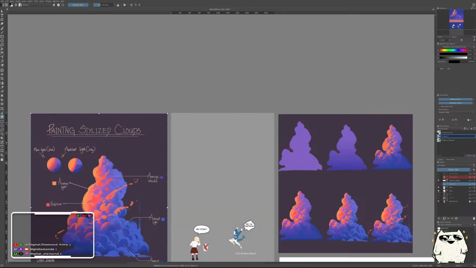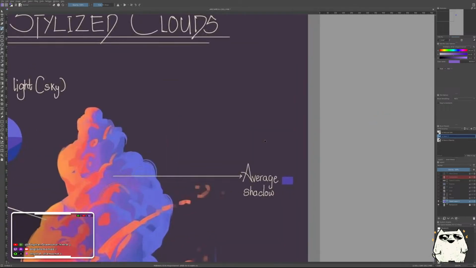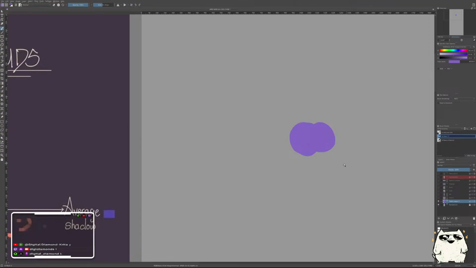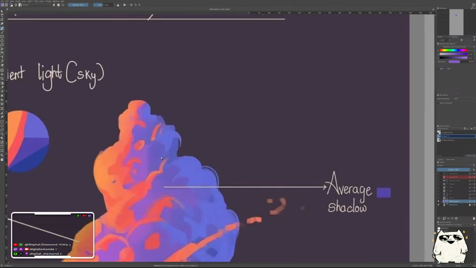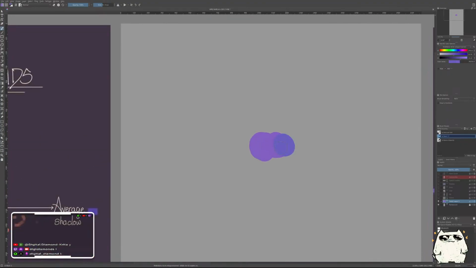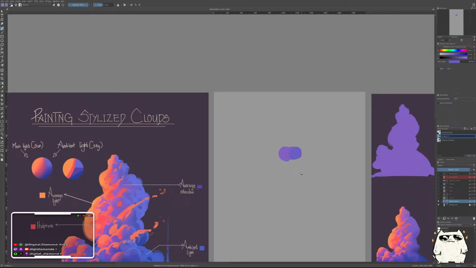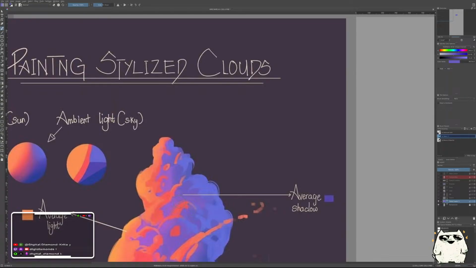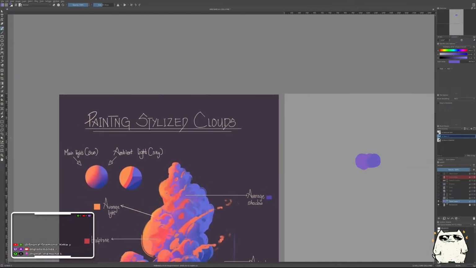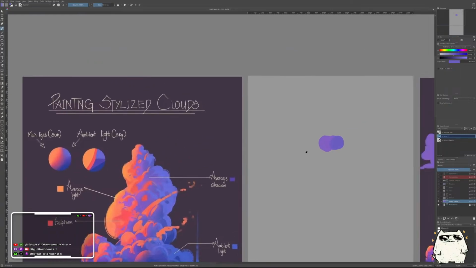If we just turn off everything, even the speech bubbles, and do some sampling. What? They're borderline the same? Are you kidding me? Wow. I've known that values and colors can trick you, but god dang.